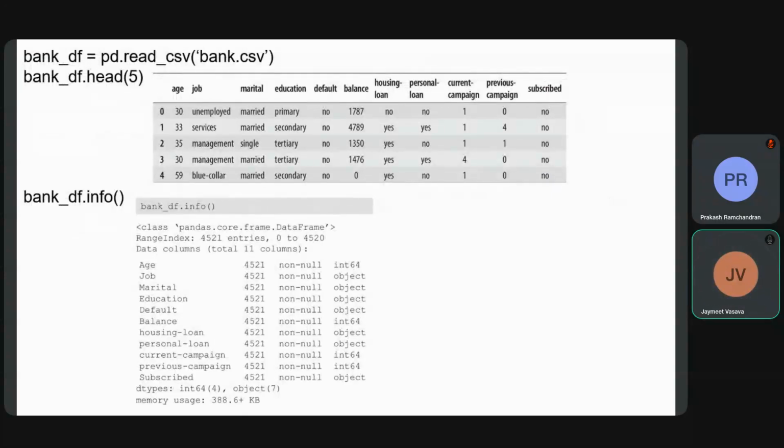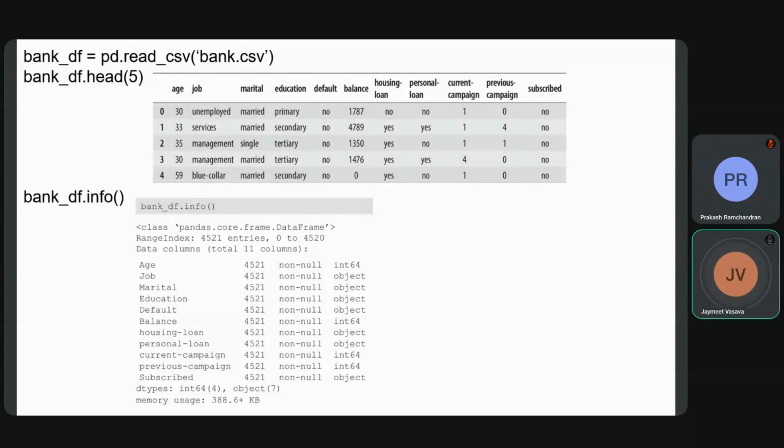So the bank data set that we are using, these are the columns it has, and these are some of the few records of the data set. You can see the age, job of the customer, marital status, education, default, and all the way to the last column being subscribed.